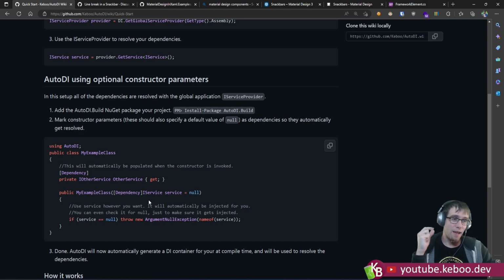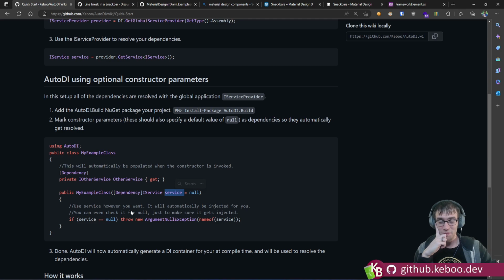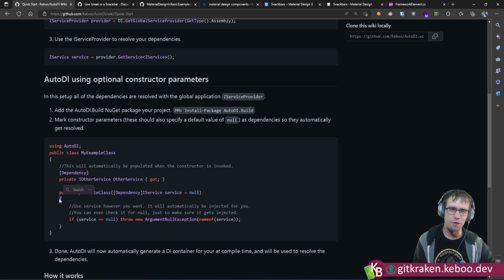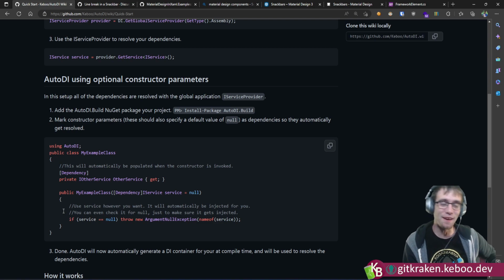But by the time you get to this line, service will be populated for you. So what this library is doing is it looks for this dependency attribute, and somewhere between this closing paren and this opening curly brace, it executes some extra code that goes and looks this up from your DI container. Yeah, magic. Believe me, a number of people have been confused by this library because they go, hang on, somehow this was null, and then I got to my opening curly brace and it wasn't null anymore. It's like, correct. There's the magic.